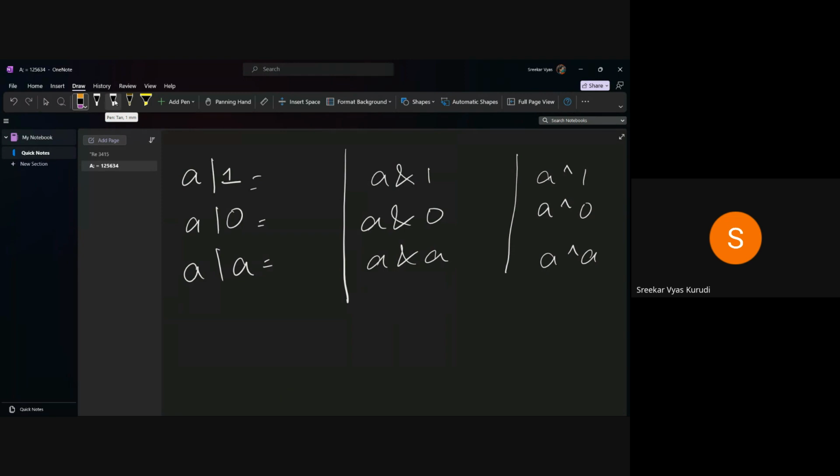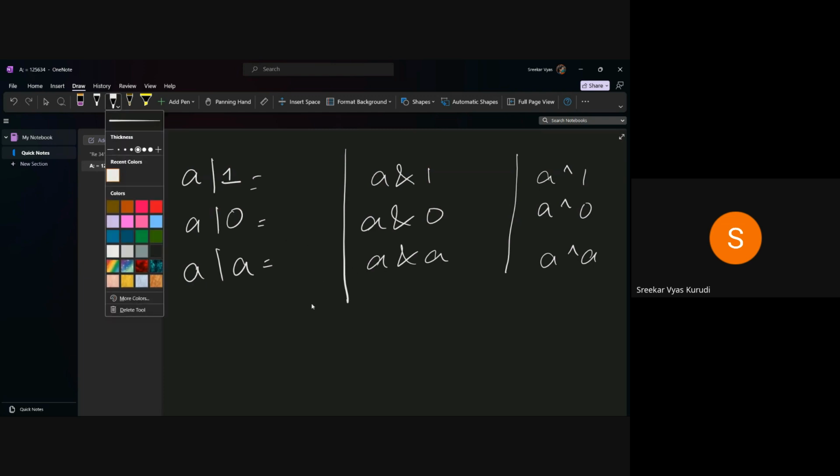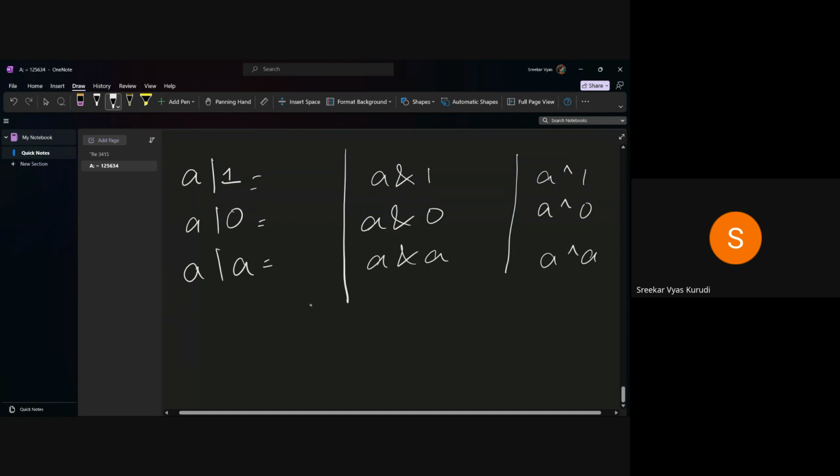Rutvik. Rasagna and Rutvik are on the opposite sides. If a is even, a plus 1, else a. Is everyone agreeing with this? A, if a is even, the answer for a or 1 is a plus 1, else it is a.